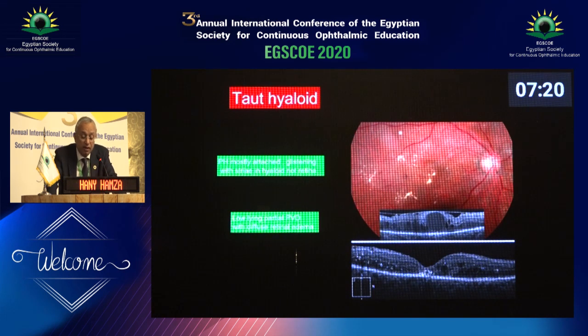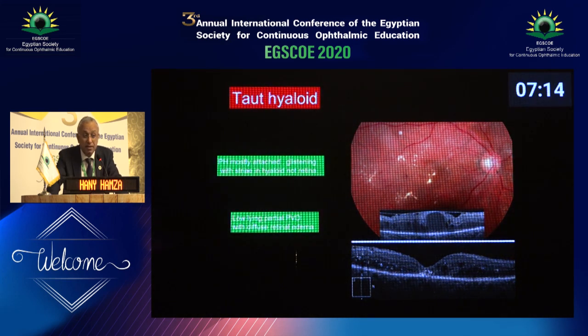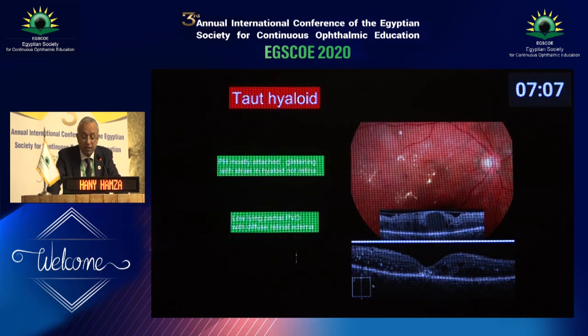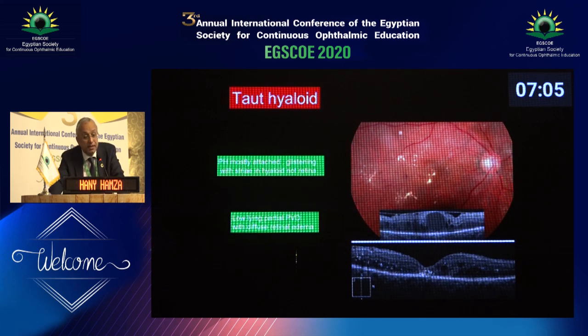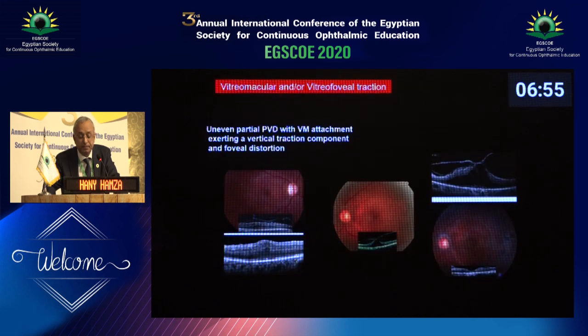In the taut posterior hyaloid, the posterior hyaloid is mostly attached, forming a glistening layer with white stria in the hyaloid but not in the retina. On OCT, you have a low-lying partial PVD with diffuse intraretinal edema. In these cases, surgical intervention can be very useful, and it can lead to resolution of the macular edema. This is one of the clear indications for vitrectomy in these cases.